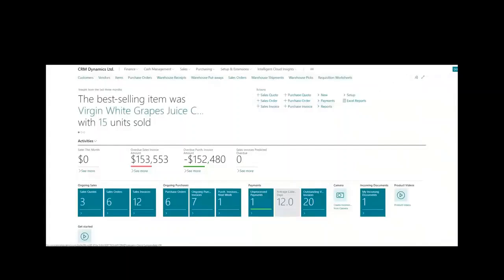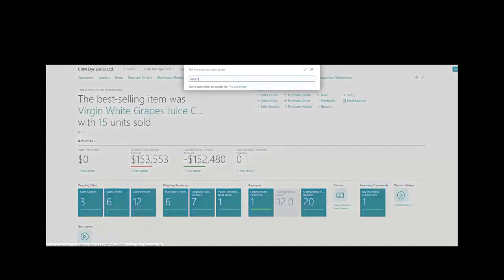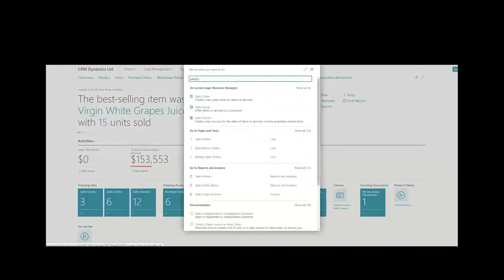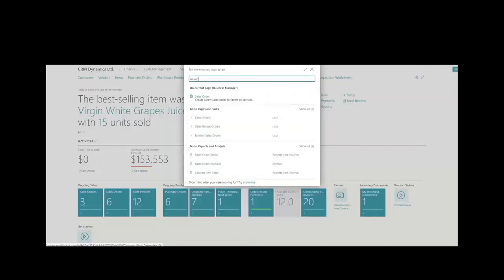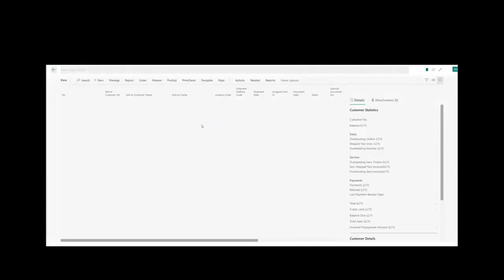If I wanted to search for sales orders, as opposed to actually clicking on the menu, I can go in here. And what's really cool about this is what Microsoft is doing with the product and constantly improving it. It's called Insights, or very basic AI. So as you can see, I'm typing partially the name of what I'm looking for. In fact, I can actually type it backwards, and it will find that. Oliver, I'm assuming based on your profile that you're probably looking for sales orders, which is basically the same thing as I would have done if I had clicked the menu option on the background.